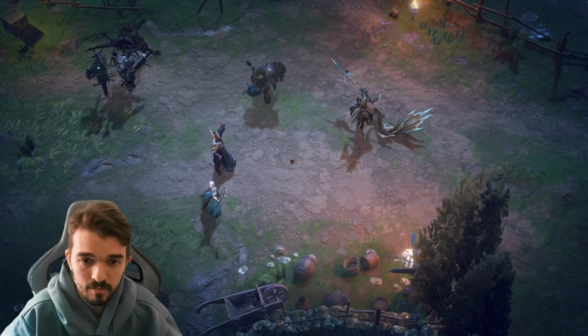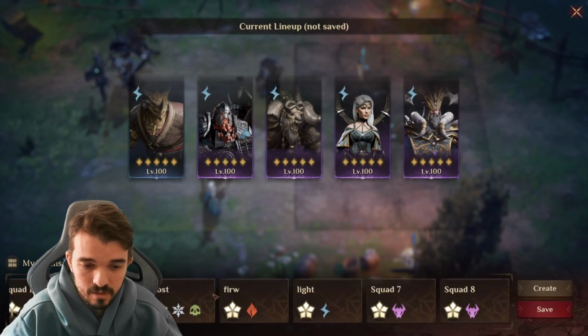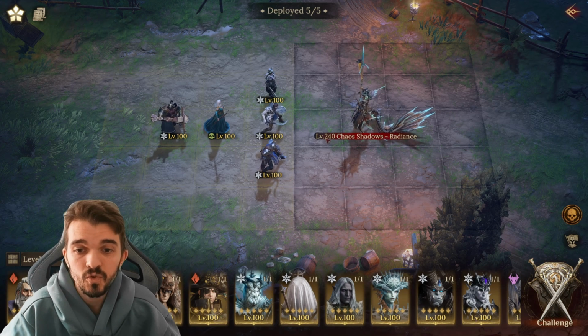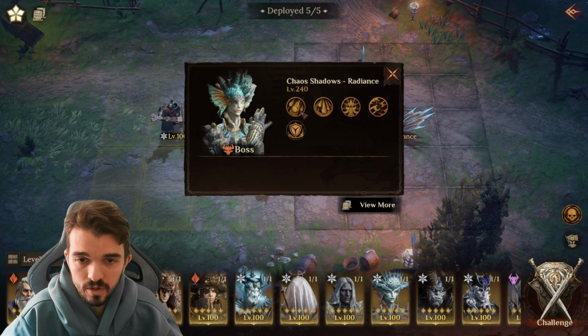So let's check the heroes I'm using, the strategy I'm using. It's not this one, of course. So this is the lineup I'm using, and basically I'm using recharge speed penalty to help me do enough damage before this boss gets too strong.